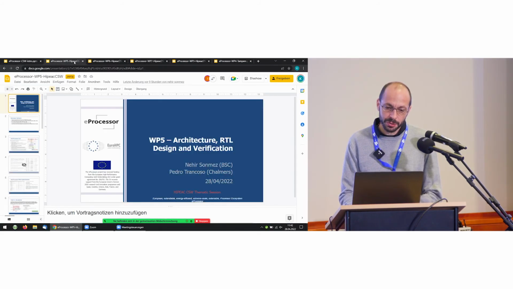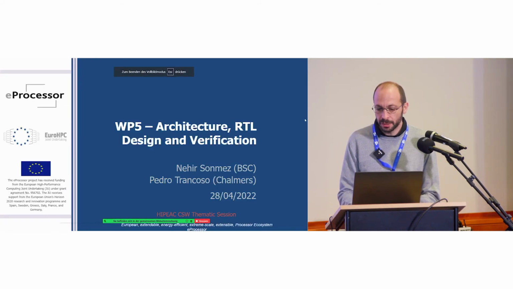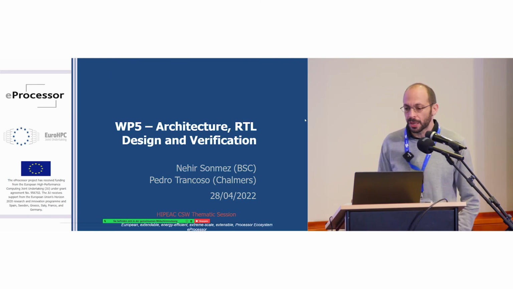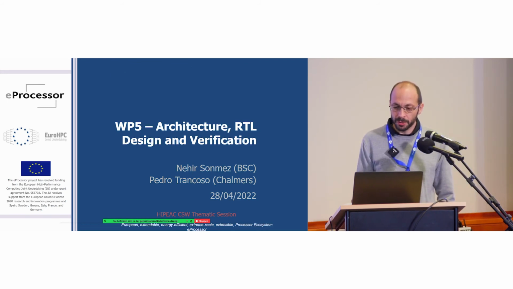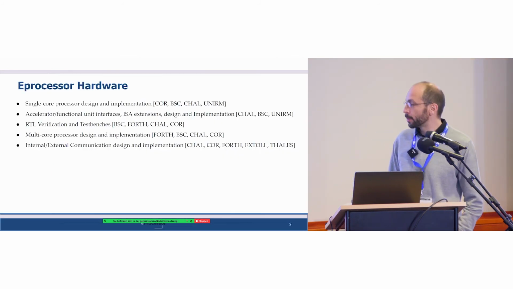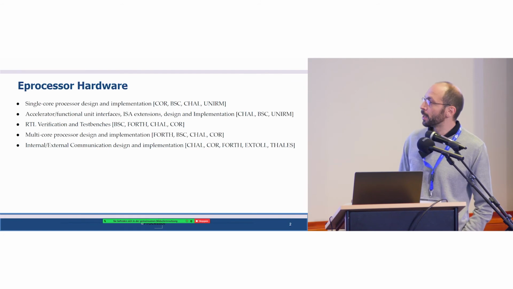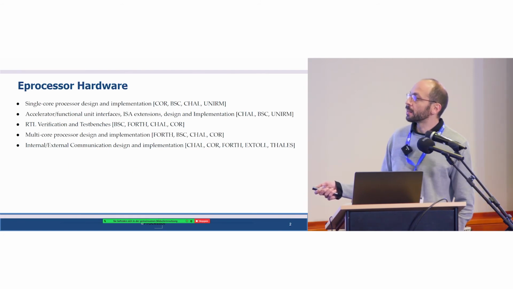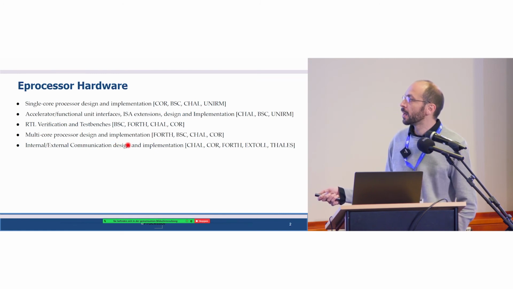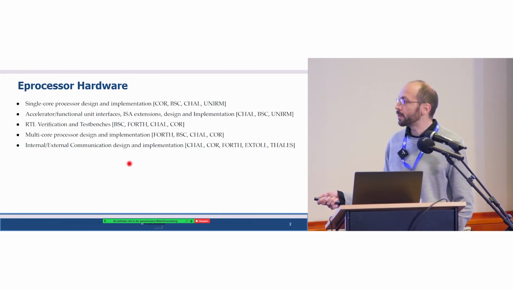So as I said, we will first do the hardware. Let me go to the hardware and talk a little bit about how the hardware IPs look like. I will start with the single core processor design and implementation. Then Pedro will present the accelerators. And then I will get back to RTL verification test benches, the multi-core design implementation, and the Encore IPs.